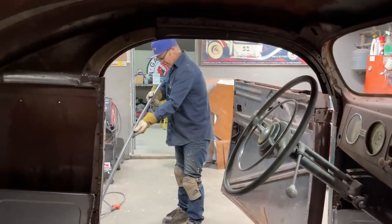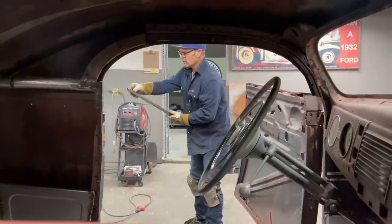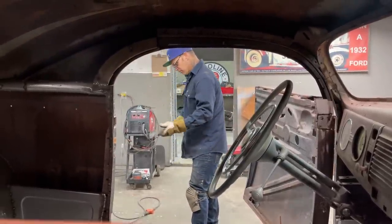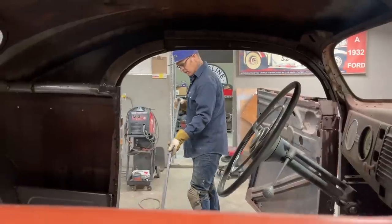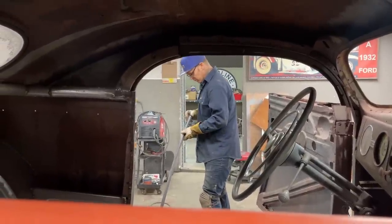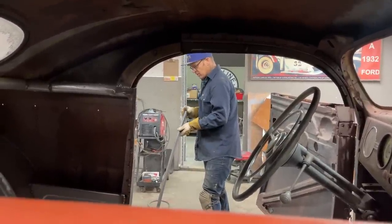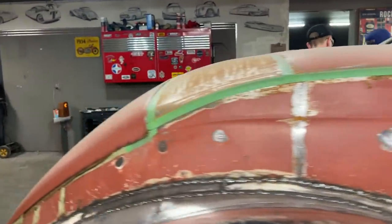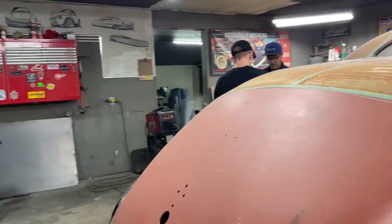I guess we're going to cut this in half. Basically, we're going to run the zip cut down through the middle of it on both sides to cut it off. So let's run a piece of tape, so we've got a nice straight line. Run a piece of tape all the way down through that and cut this right in half. And just follow the line of the tape.